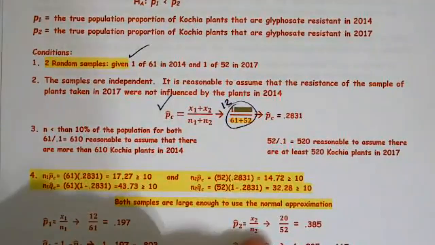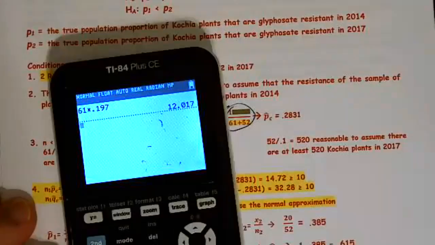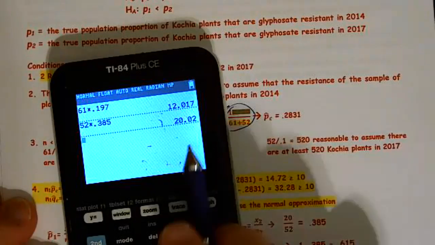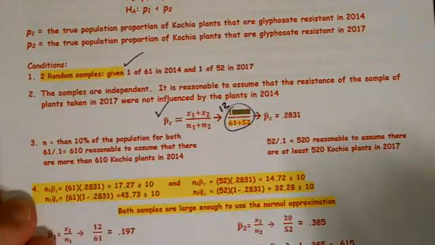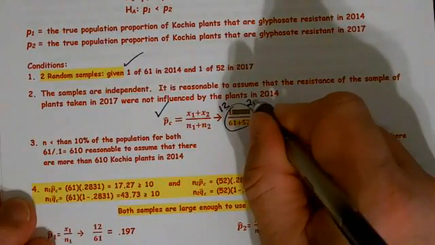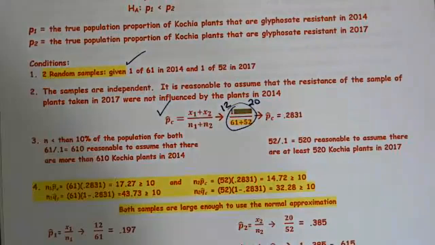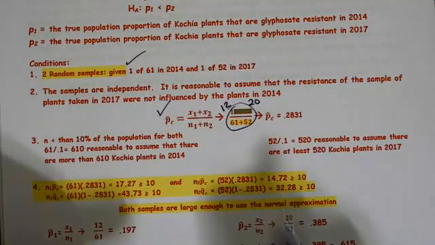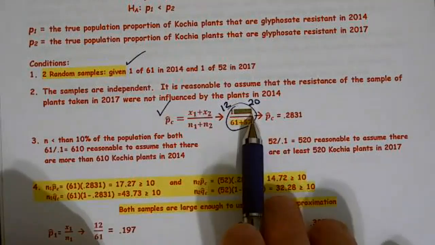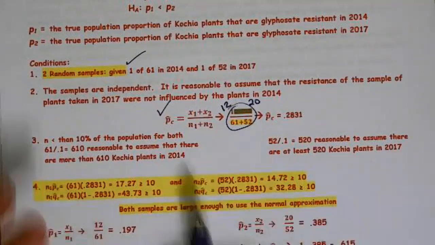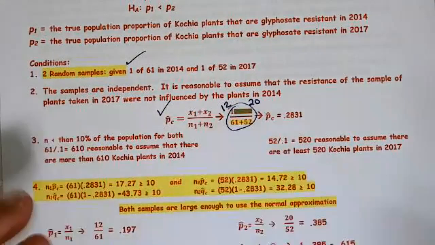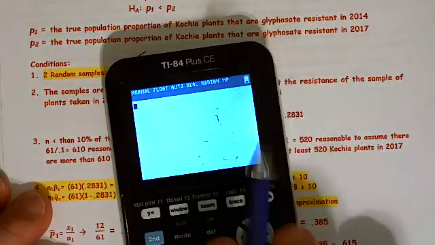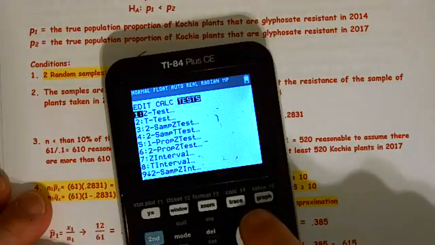And then over here, I'm going to have to do the same thing, except it's going to be 52 times the percentage, which is about 20. And once again, we're going to round. And the reason we're rounding is a calculator will only work with whole numbers. And so this will give me my p hat C. Now the calculator will do that for me. And so I'm going to go ahead and run the test and then come back up here and do that. I know that's a little bit out of order, but it kind of eliminates a lot of errors.